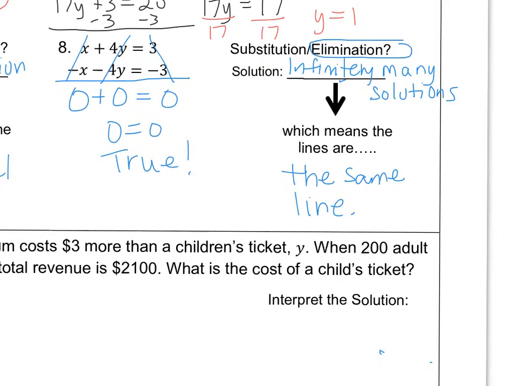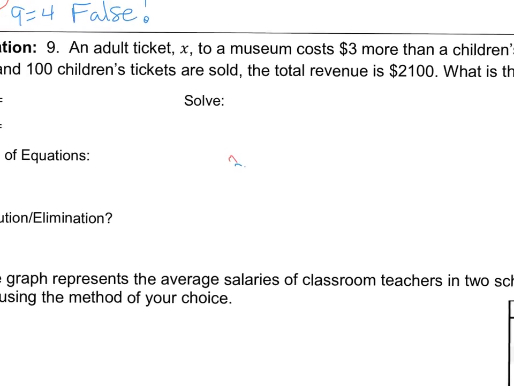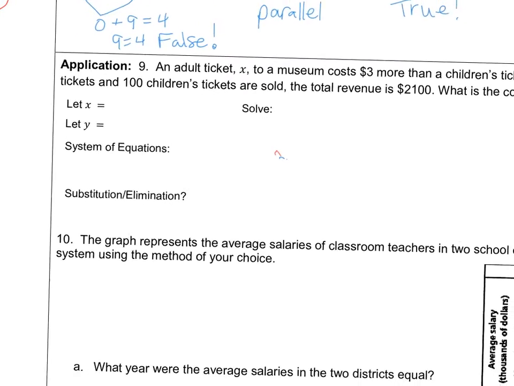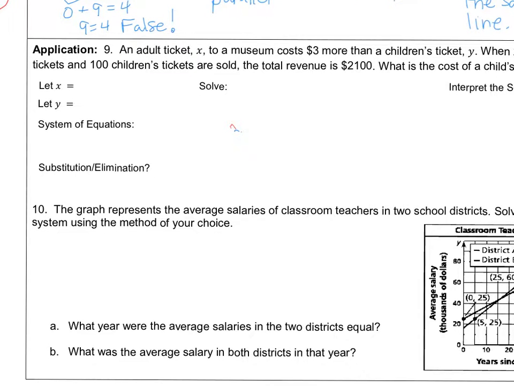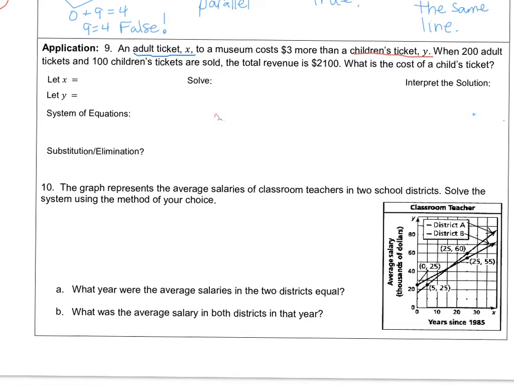Okay, so as we look at number 9, we're starting to look at a real life situation. So we're going to put together a lot of the different things that we know how to do, and we're going to have to figure out what everything represents. So that gave us a lot of the information in the problem. So what I want you to do now is pause your video for a moment, read the whole problem so that you can understand it, and then start the video up and we'll discuss how to do it.